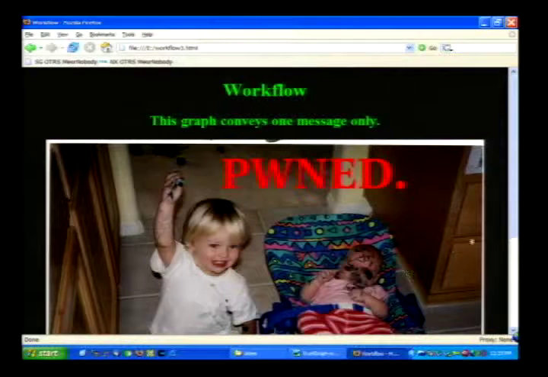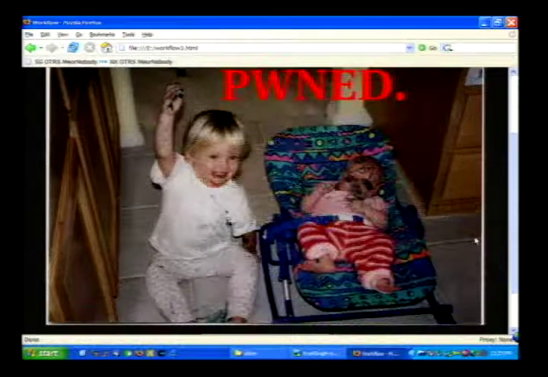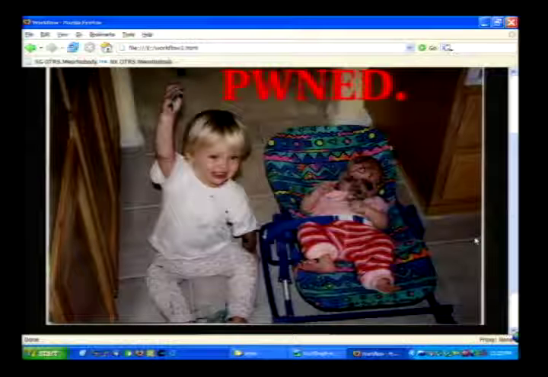Also, you'll see that down here, there's a yellow octagon. If you have good enough eyes in this resolution, you might be able to see it right there. That represents the domain controllers. And so basically if you hack any one of these systems, you can get to all of them, including the domain. And that's kind of significant for their security. They thought that all they had to do was keep the domain controllers secure, but it turns out that the project of keeping their network secure is equivalent to the project of keeping all 314 systems on it secure. If one falls, they all fall. So that was kind of fun, but that graph really only conveys one message, which is you are owned. It does not help with anything else.